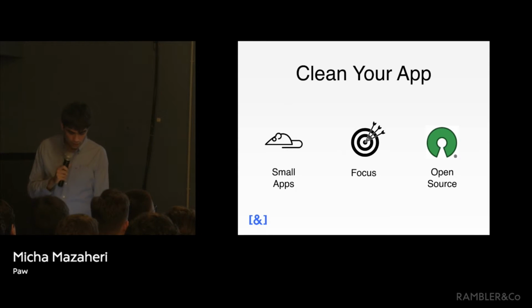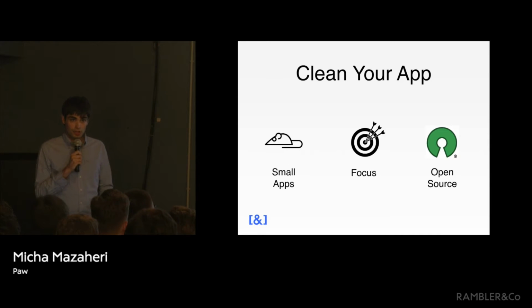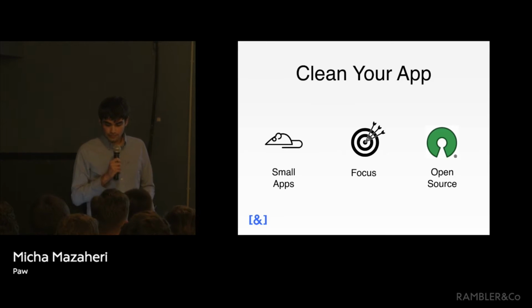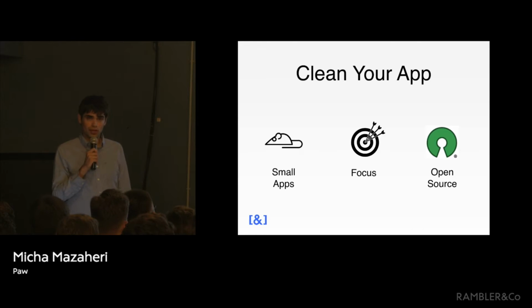There are a few advantages to doing an app with extensions. First of all, it will allow you to keep your app small and clean. If every time a user asks you for a new feature, you implement the feature and add more code, you will need to hack some parts of your app to let people do what they ask you. And more, you will feel like your code is just a pile of different hacks you added for this use case or that use case.